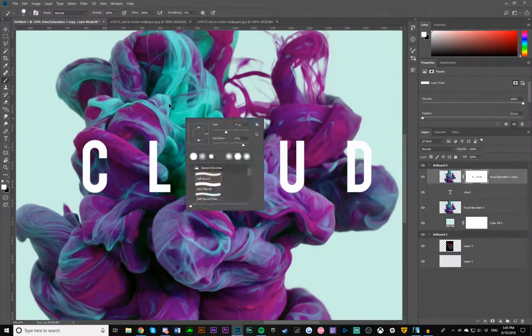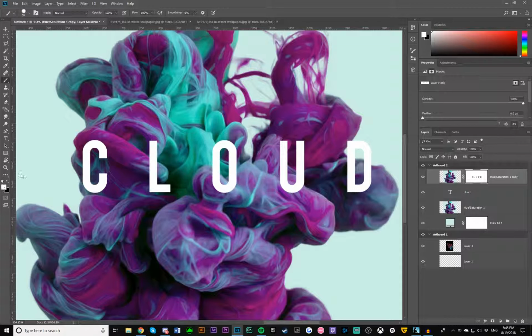So make sure your brush is around 80%, 85 maybe. Size is whatever's easiest to work with on your ink. And then make sure that these two are black and white so you can paint on your mask. Make sure you have white selected. And basically you're just going to click and erase everything that you want to be in front of your letters here.